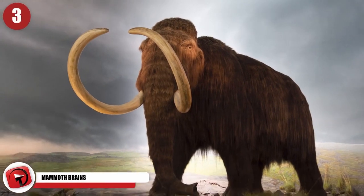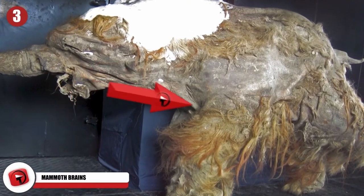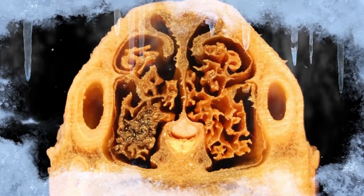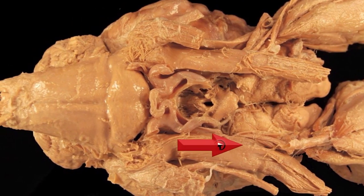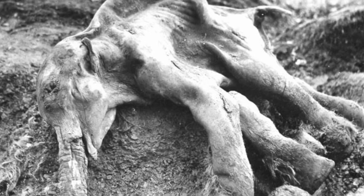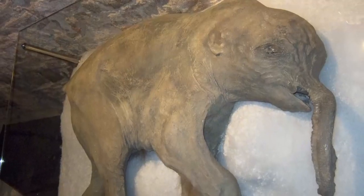Mammoth Brains. Just recently, an extremely well-preserved mammoth was discovered in the Siberian permafrost. Not only was the mammoth discovered with much of its hair not yet decayed, but it was also found with a mummified brain. This is one of the only examples ever of scientists discovering the brain of an animal frozen for nearly 40,000 years. The brain even still has its blood vessels. Researchers believe the mammoth was between six and nine years old when it died. After its discovery, the woolly mammoth was transported to an ice storage about 93 miles from the site and has since been put on display in several different locations.